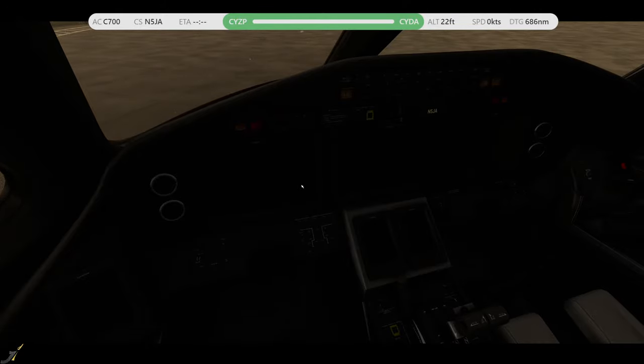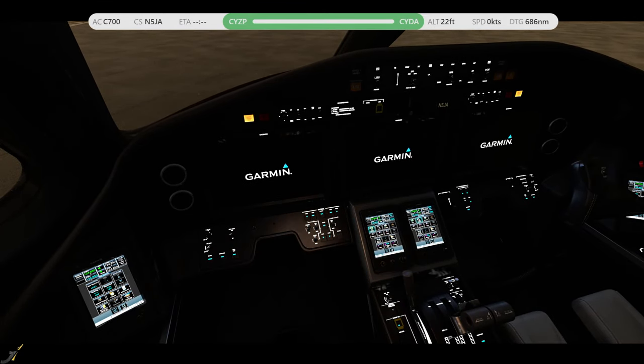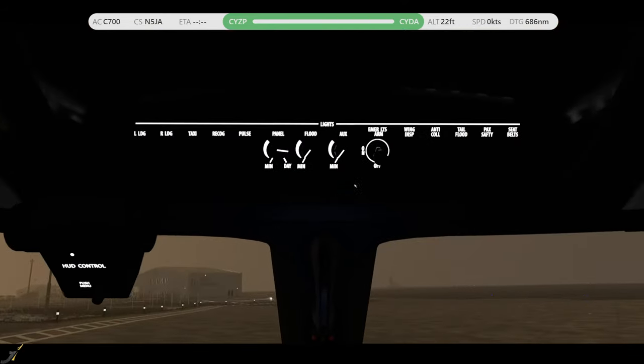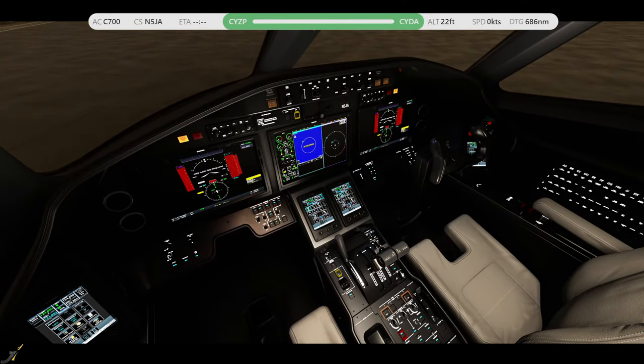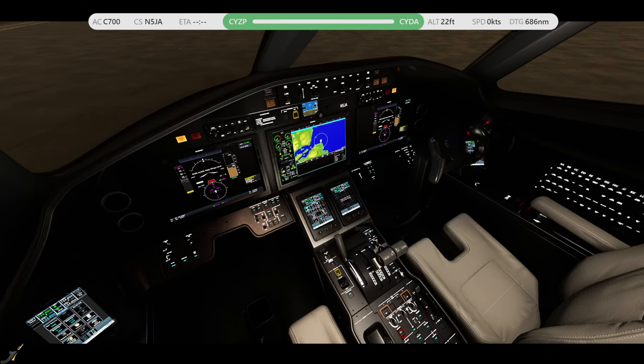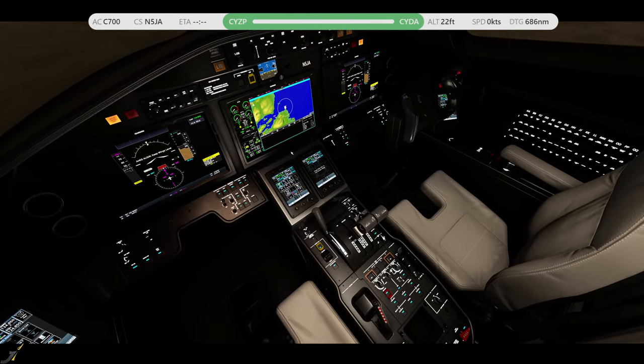So let's do that. Let's get the batteries going. Left and right battery on. Let's get some. Actually, we'll do the floodlight. Let's go flood so we can see something in here. Here we go. Maybe a little map light too. Beautiful. Let's get the standby power on. We'll reset our altimeter. Pressing B on the keyboard, 30.03. We'll full screen on you. We'll go nav source, FMS for now, and let's start the APU. APU is flowing. Listen to her startup.